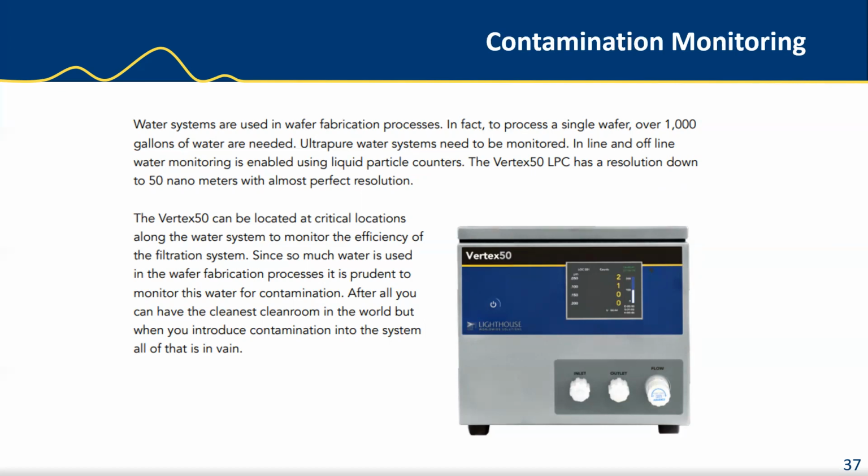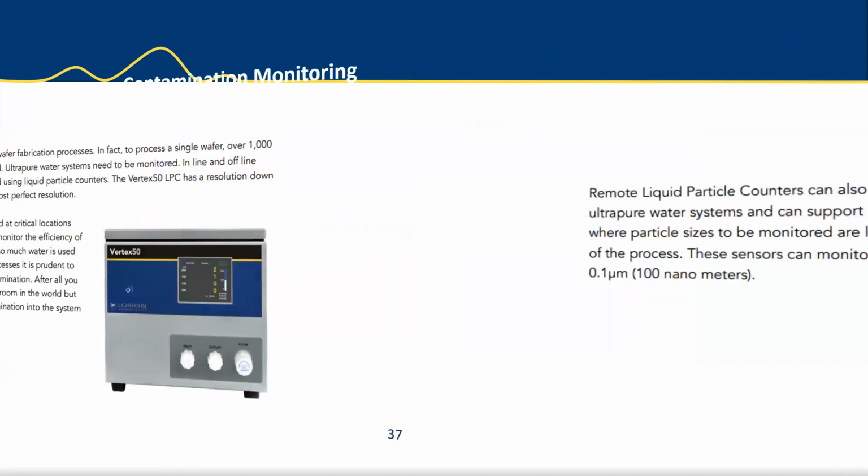If you need to ensure the quality of your water systems, you definitely need to have good resolution. And if your water systems are contaminated, then the wafer fabrication process will be halted, and the yield of your product will go down. So it's really important you monitor these processes with water, with liquid particle counters.